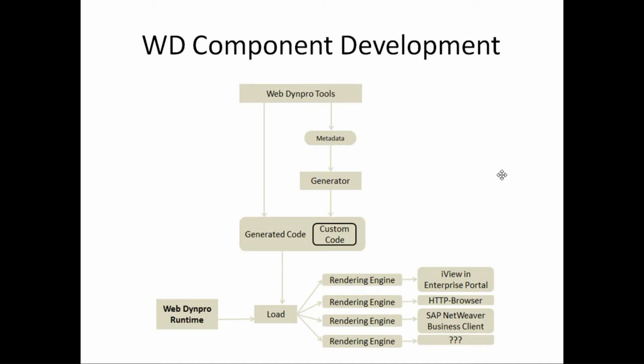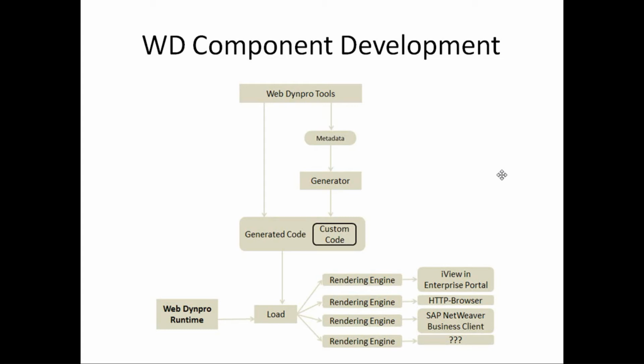Whenever some custom code or custom logic is required, for example calling a BAPI or some RFC or function module in order to handle some data fetch or data save, then as per the requirement and the custom logic demanded, we can put the custom code into this auto-generated code.